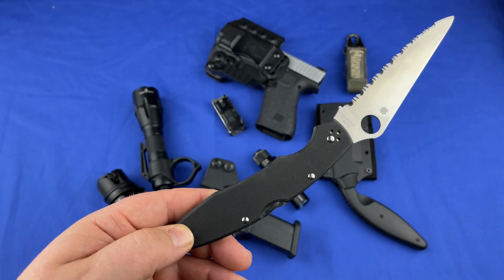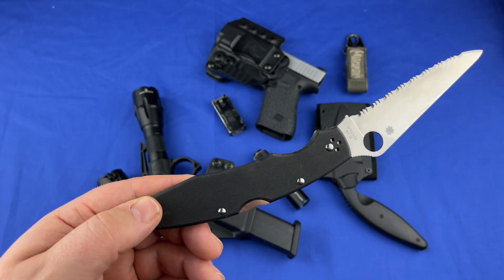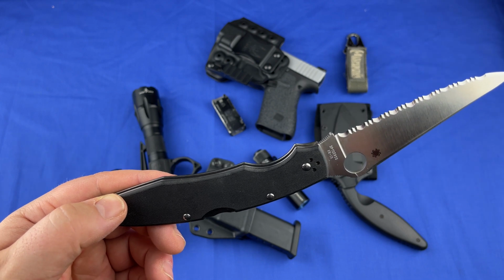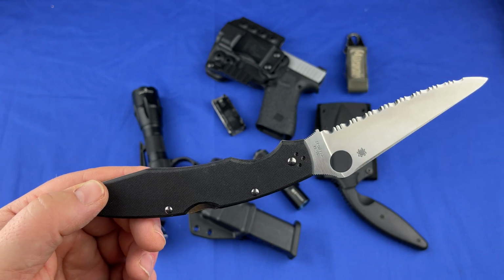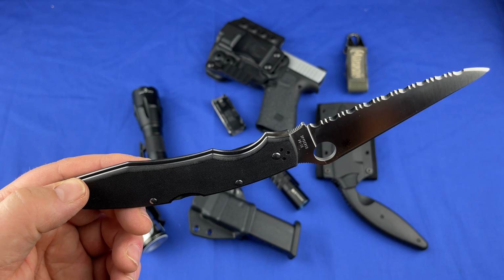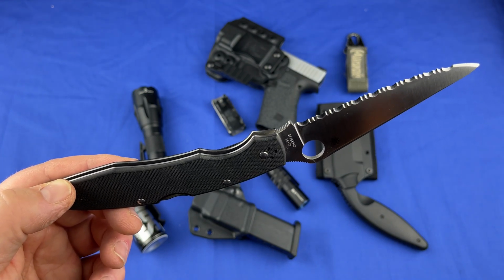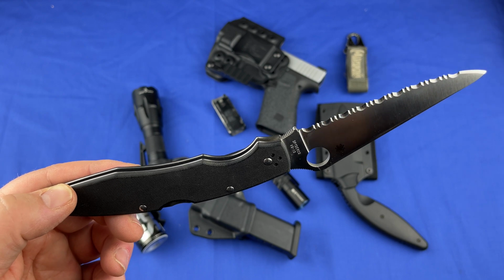I always wanted to try one of the Police models. I never had one before, and I really like this thing. I also like serrated blades. I know a lot of guys don't, but there's a good use for serrated blades, especially when you want to cut through something thick and heavy. Serrations will cut through quicker than a plain edge blade.